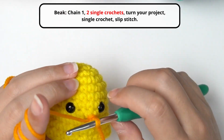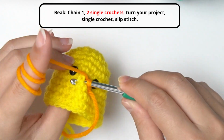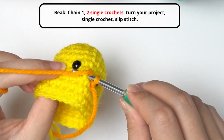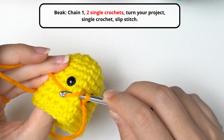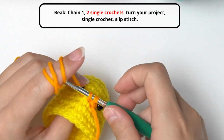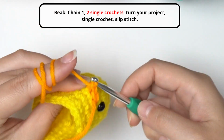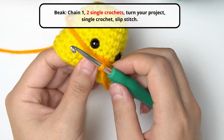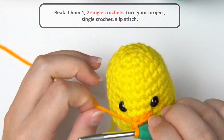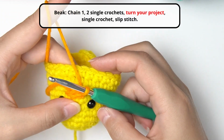We're going to do another single crochet, inserting your hook in the next stitch, coming out in the following, like this. And then wrap your yarn around your hook to pull it through. You have two loops on your hook. Now wrap the yarn around your hook to pull it through both loops. Just like this. So basically you did two single crochet. Now, what we want to do next is simply turn the head like this.